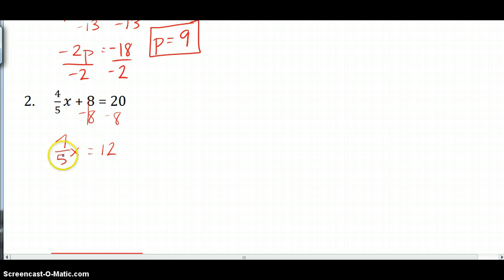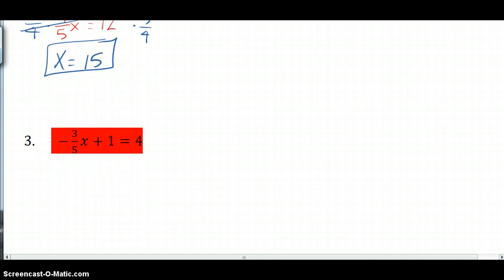Now to get rid of that fraction, you can think about you're going to divide by 4/5, but this looks disgusting and I wouldn't want to deal with a fraction inside of a fraction. So instead of dividing, the same thing is just multiplying by the reciprocal. So multiply by the reciprocal on both sides. So those cancel. And you have x equals, if you multiply 12 by 5/4, there's a little trick, you can just do 12 times 5, which is 60, and then divide by 4. So the answer is 15.